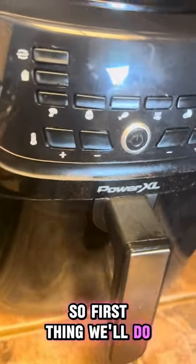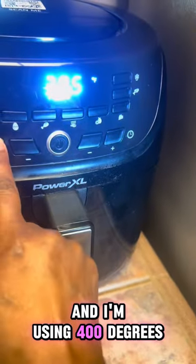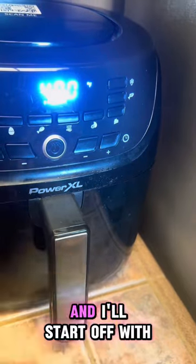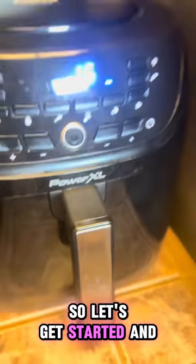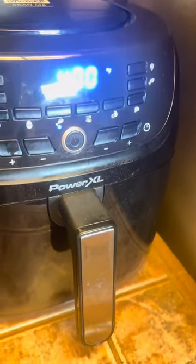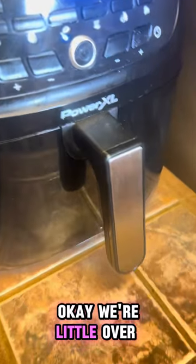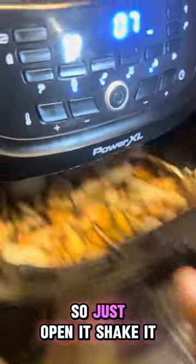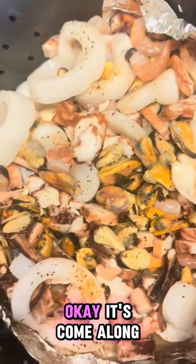So first thing we'll do is hit start on here, and I'm using 400 degrees. And I'll start off with 15 minutes. So let's get started. And we'll come back halfway through, shake it up, and go from there. Okay, we're a little over halfway through now. So I'm just gonna open it, check it. Okay, that looks really good, actually. Okay, it's coming along. All right.